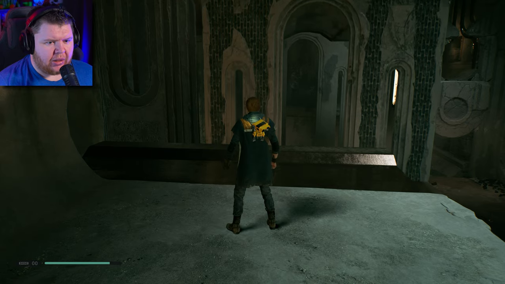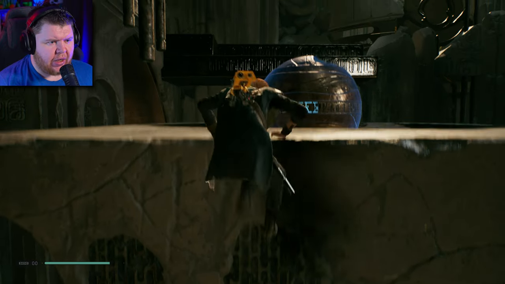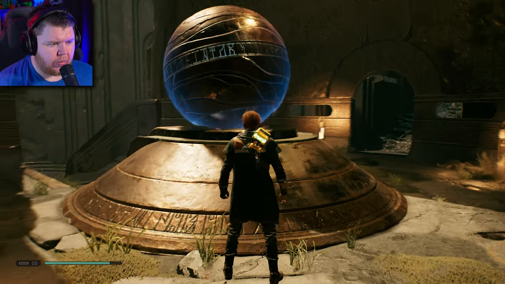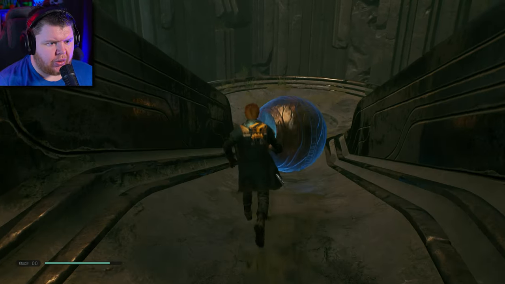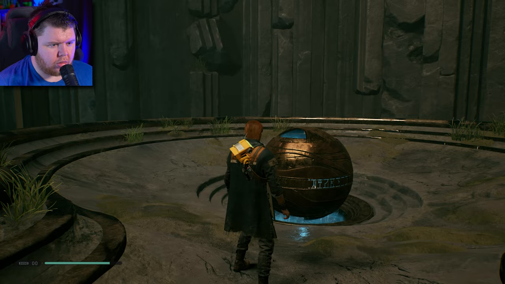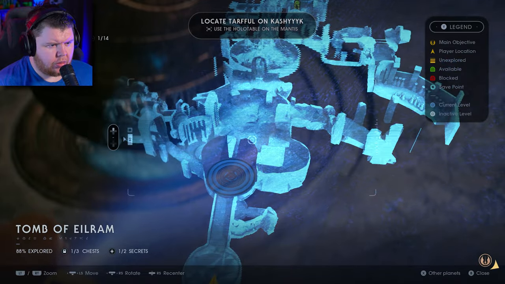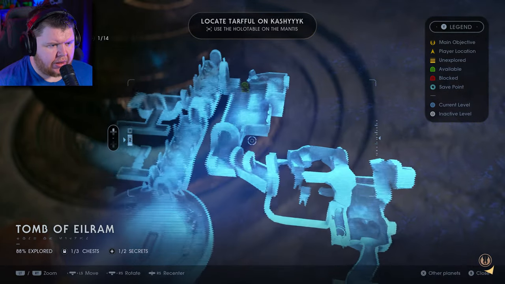Oh my flipping hell. Thank God for this. Now, can I get out of here, please? I don't want to be playing around with any more of these balls. Oh, God, we got another one. This one's a bit more self-explanatory, though. Okay. Now what? What did that do for us? It opened that, I think.